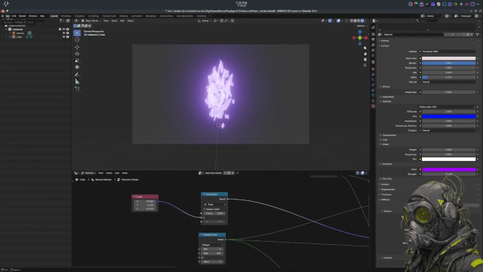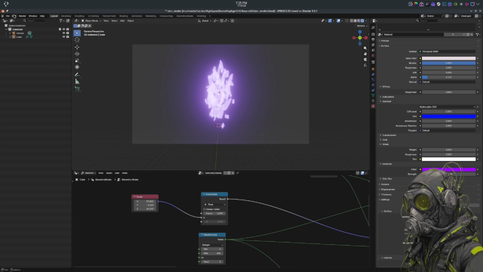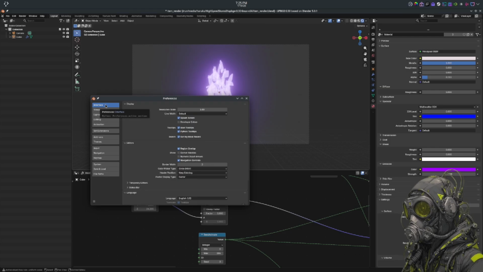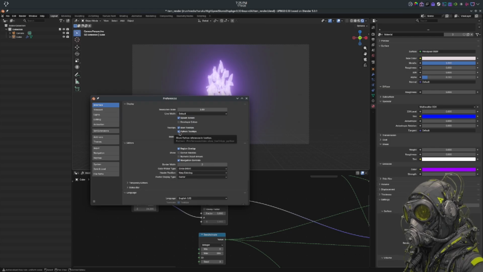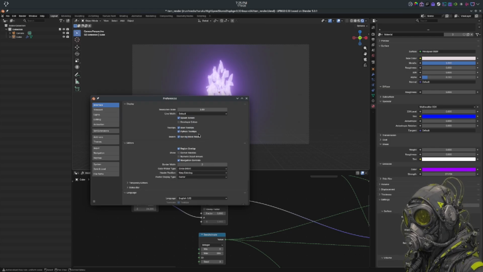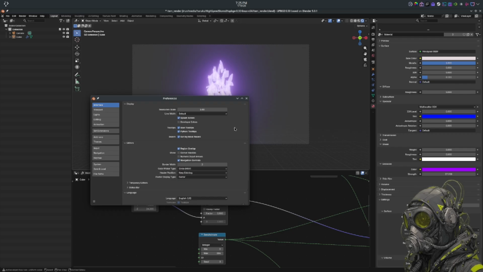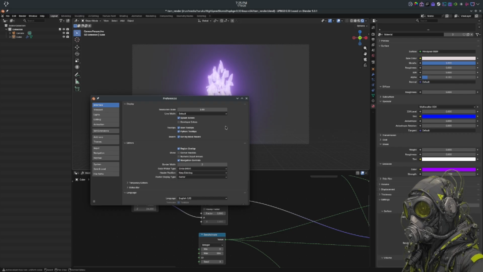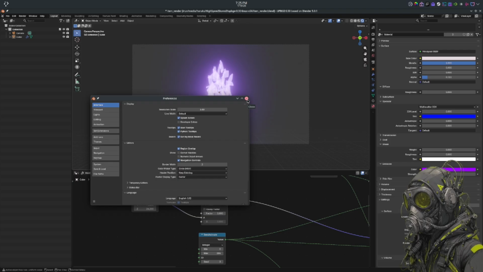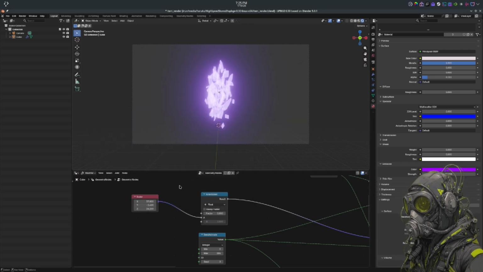You need to go to Edit, and go to Preferences. And under Interface, you need to make sure this Python Tooltips checkbox is checked. Because the tooltips are going to tell you how to manipulate our geometry nodes.